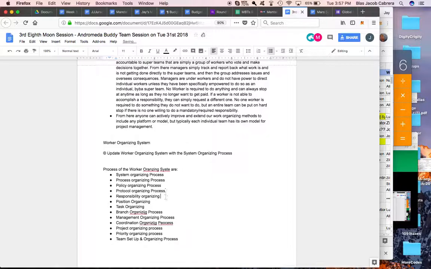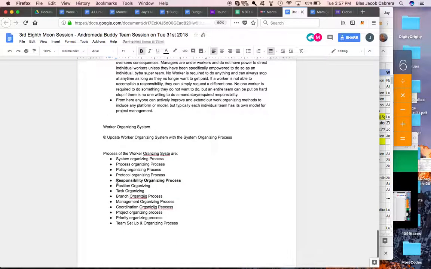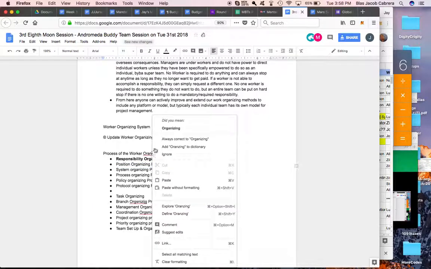Then you have the responsibility organizing process, which is the most important one. It's pretty much the same as all the other processes. The position organizing process is the same thing as responsibility organizing, except instead of a responsibility, you're organizing a position. Does that make sense?